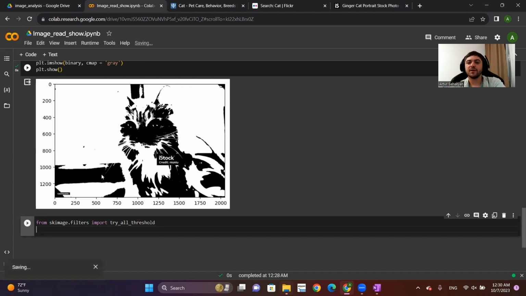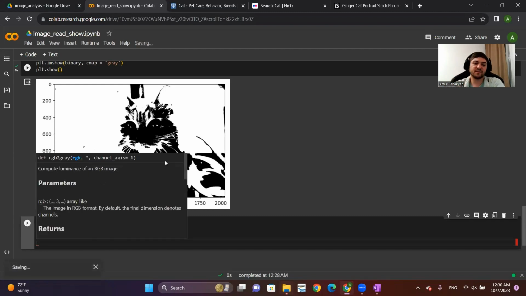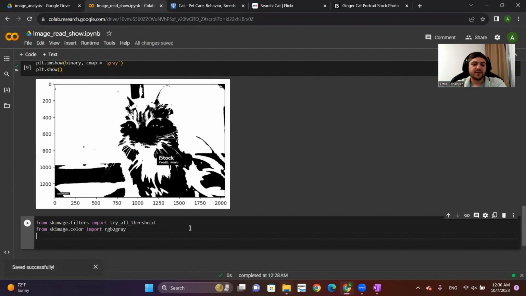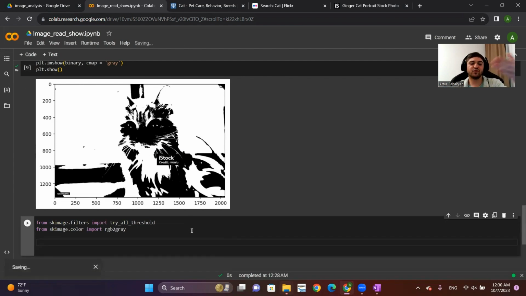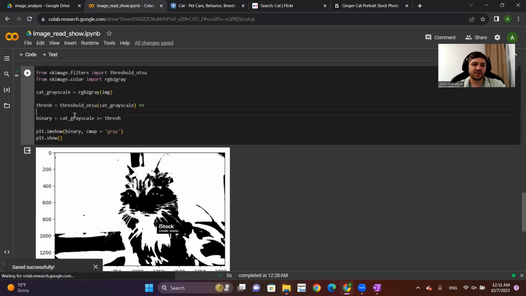Now this will output multiple matplotlib figures, so to say, and from there we will see which algorithm works the best in the case of our image. So let's import RGB to gray as well, which I did above, but I just want to highlight it once again. So we now have our RGB to gray image here, cat grayscale.